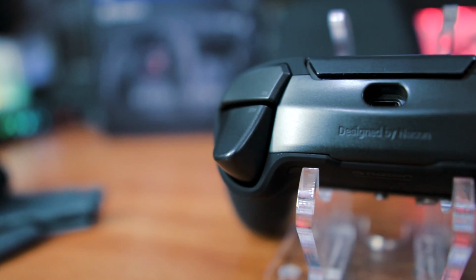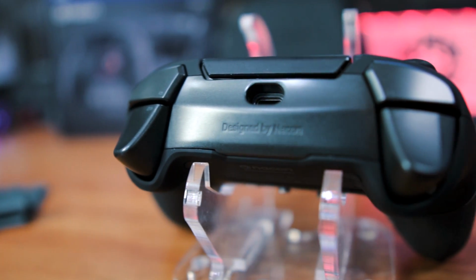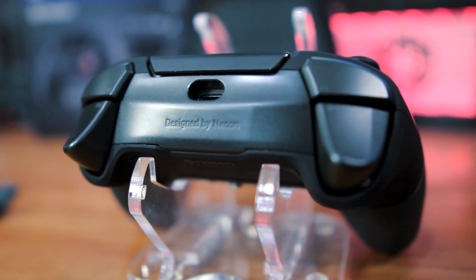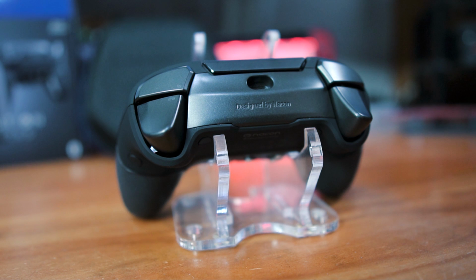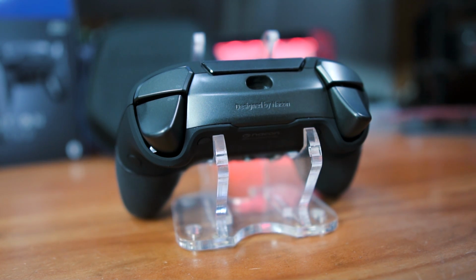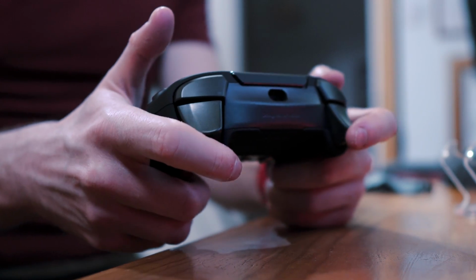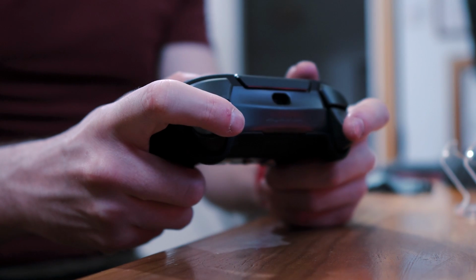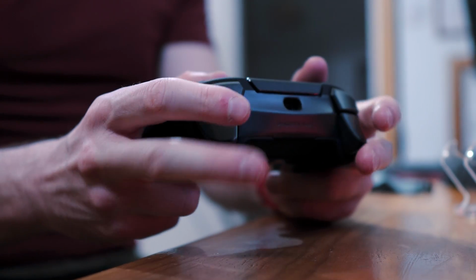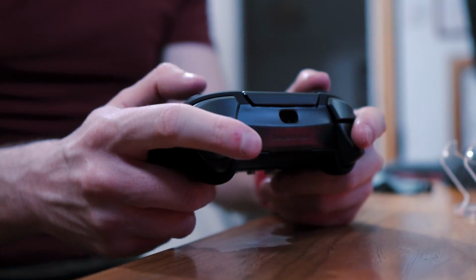However, turning our attention then to the triggers. Now, the triggers are one of the things on the original NACON controller. I mentioned in my original video that I liked pretty much everything about the controller, but I did say the bumpers were probably the weakest point on them. The triggers definitely feel better this time around. The bumpers, again, are a little bit clicky, but to be honest, on pretty much every controller, bumpers tend to be the weak point anyway, unless it's the Nintendo Switch controller. But I will say these do feel like a big improvement. They do feel slightly more responsive. You have that nice click to them. And the triggers, of course, you can also customize how sensitive these are, so they do actually feel really nice in hand.